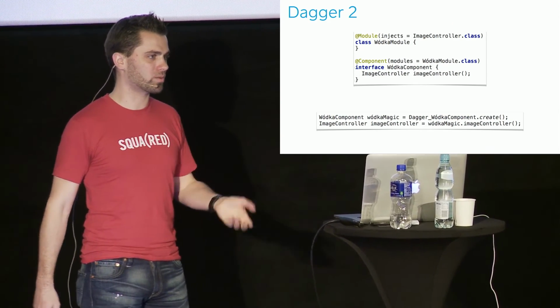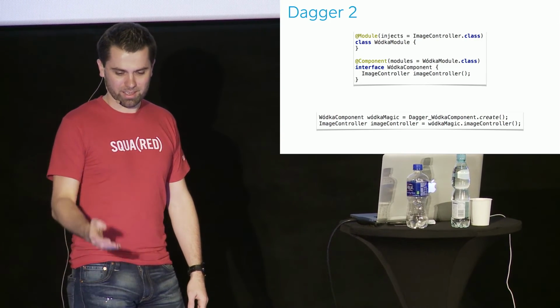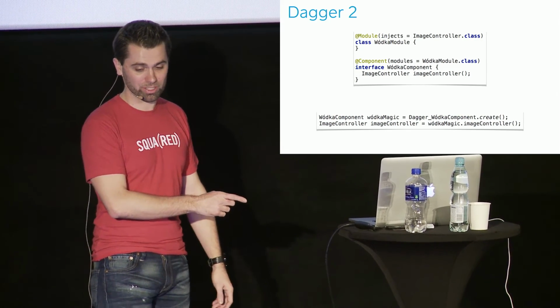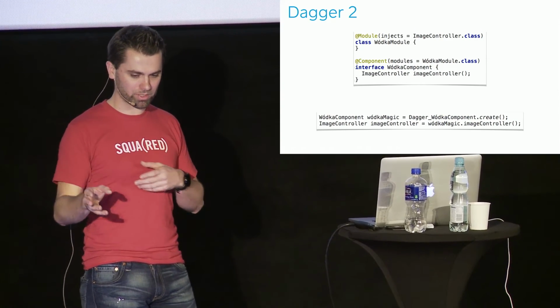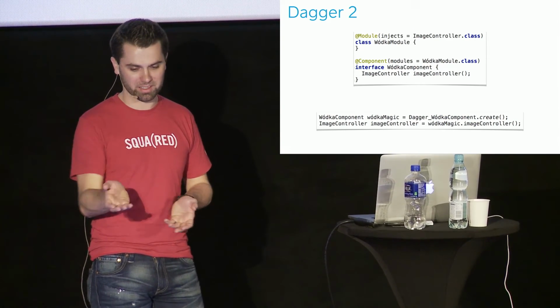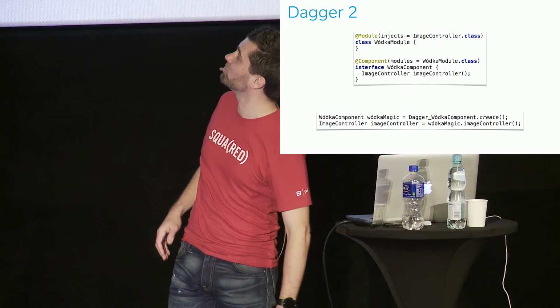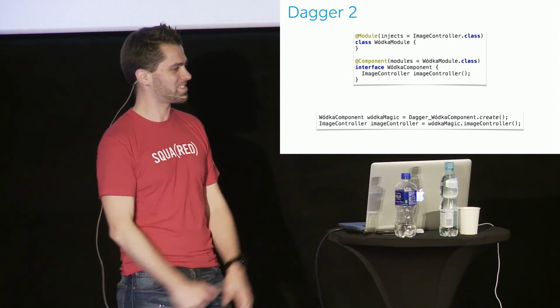A lot of the things in Dagger 1 are actually going away, and so that's very logical what you're saying, because here, the whole point of the inject is to define what's the entry point, and that's what the component interface is actually for. So that's a very good point.